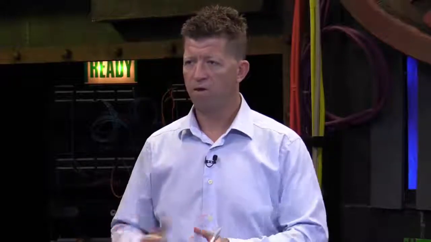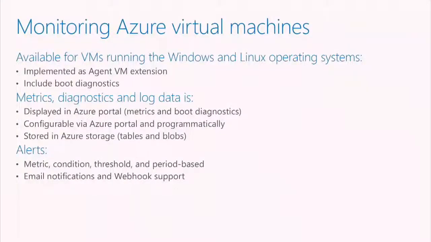You don't need to install or configure anything. You simply turn on monitoring, and you get a pretty robust set of monitoring tools for that individual VM. Certainly recommended that this be turned on for any VM you care about. So that's a quick look at how we monitor a virtual machine. Let's go in and fire it up and see what it looks like.